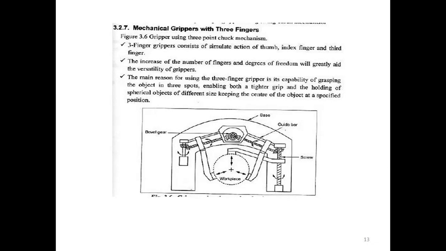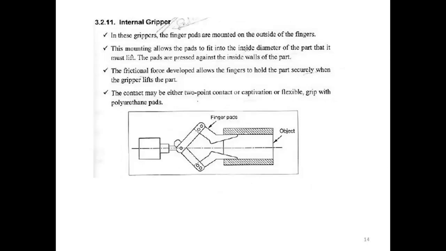So we'll have three primary motions of the gripper jaws: parallel, angular, and toggle. These operating principles refer to the motion of the gripper jaws in relation to the gripper body. So the gripper jaws will move in a parallel motion in relation to the gripper's body. Okay. The next classification, we have to see about internal grippers.